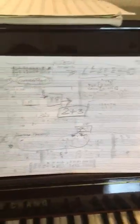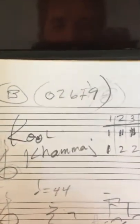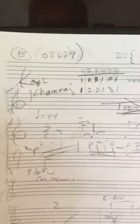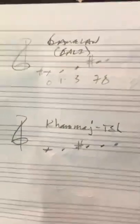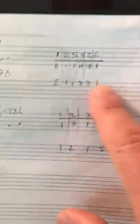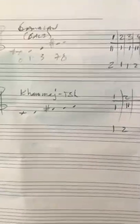That's the first section. In the second section, here it is, I'm using those pitch classes from the remaining 12. And it's mostly a Kamaj scale with D as the root, but here it is with C on the bottom. And I was comparing it to the Balinese gamelan because it sounded the same. And as I found out, it looks like it has a similar interval class vector, which is why they kind of feel the same maybe.